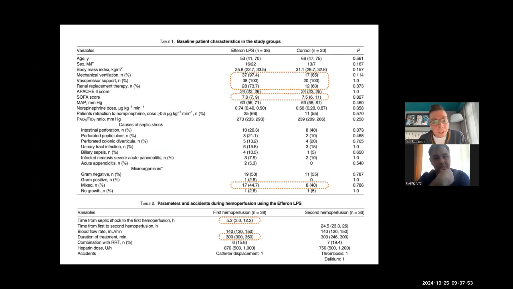That's an interesting topic to discuss, because if we refer back to the LASSO study, which was run on patients with abdominal sepsis, the idea behind this patient selection was to have patients with gram-negative sepsis, because of gut. But in reality, you can see that these patients yielded a lot of gram-positive blood cultures and mixed blood cultures. You see it in Table 1 here, in the lower part of it. And despite that, results are positive.